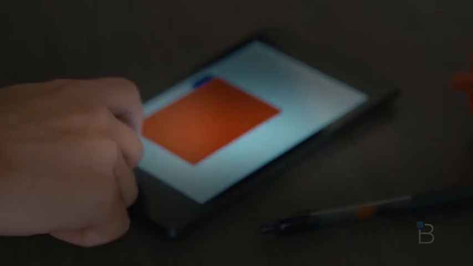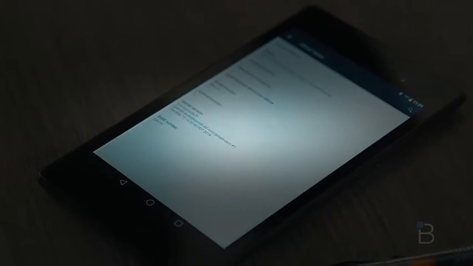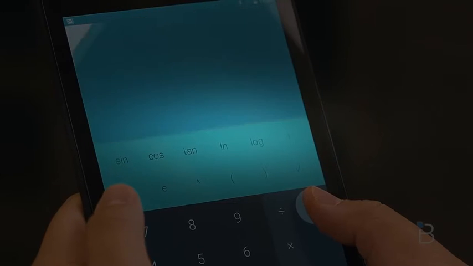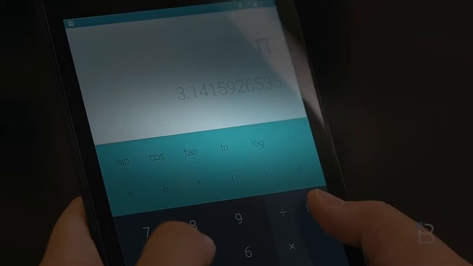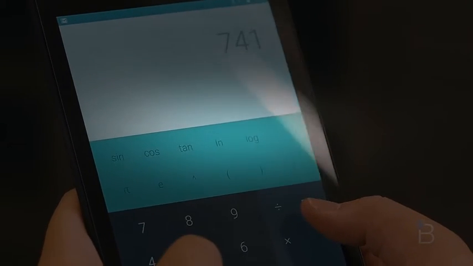Since we're running the preview on a tablet, we couldn't really see stuff like the new dialer in action, but we were able to see how material design would change something like the calculator. There you really get a good look at the bright colors, geometric shapes, and shadows used to indicate what and where the software can be touched. Everything you touch animates too, and it looks very, very beautiful.